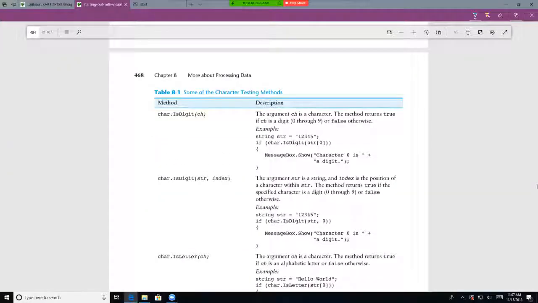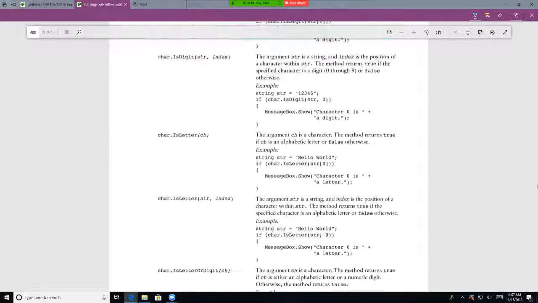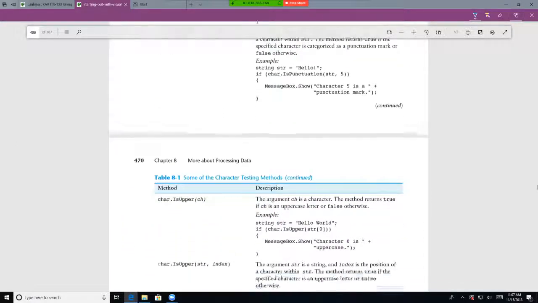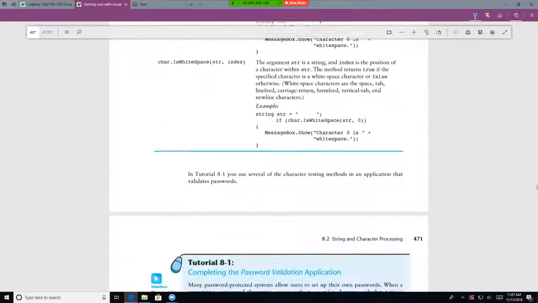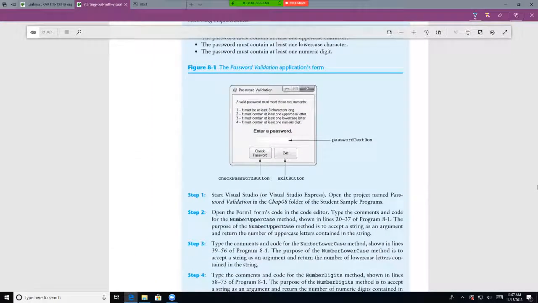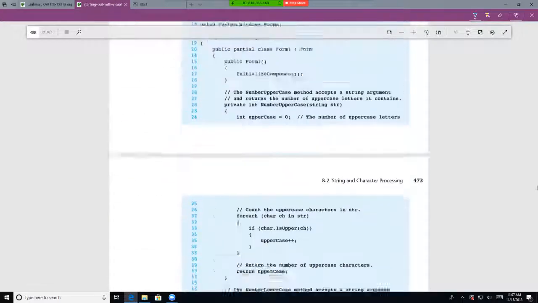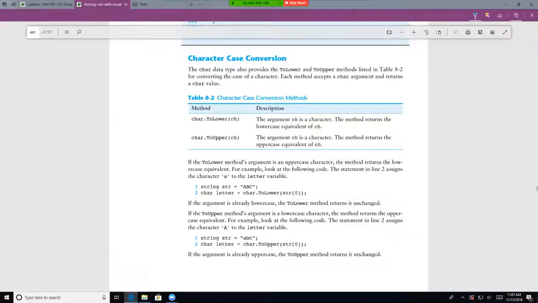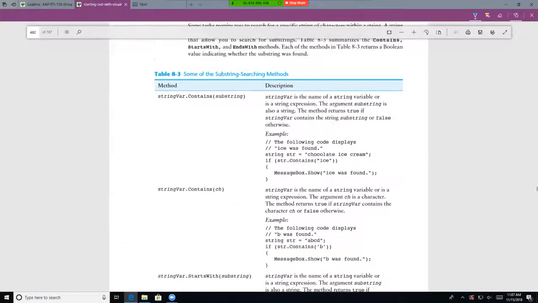But then here you can do these tests, and this would return a true or a false. If it's a digit, if it's a letter, and so on. So there are different functions like that that take characters as arguments. And you can capitalize. In fact, we use that in assignment 11. Ooh, I forgot to add that.